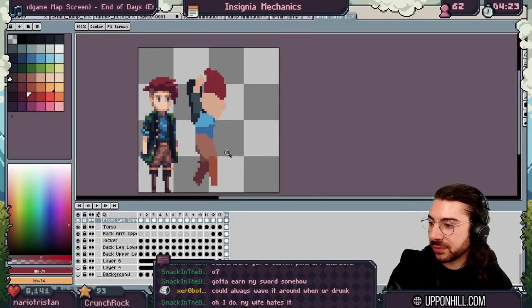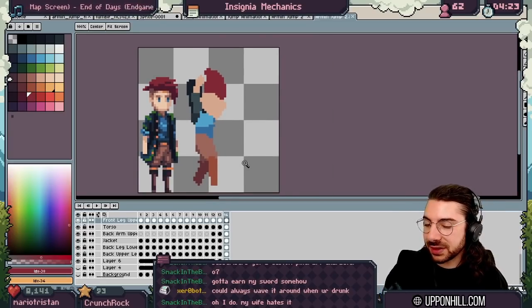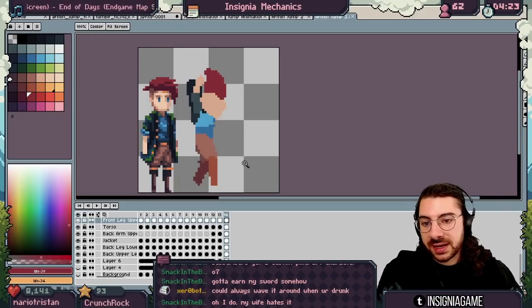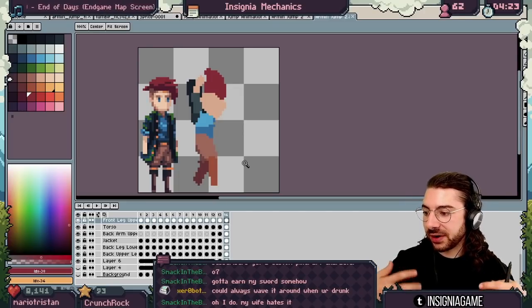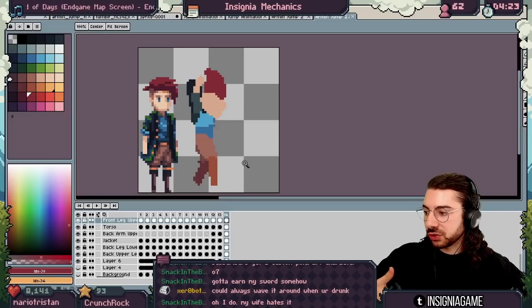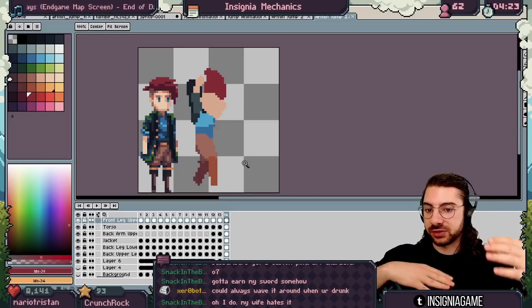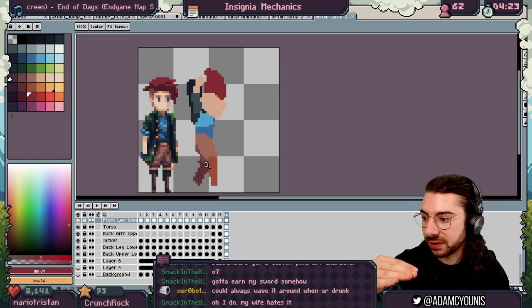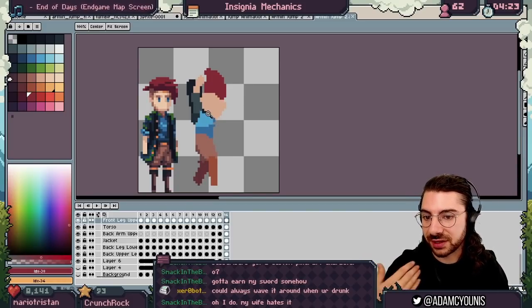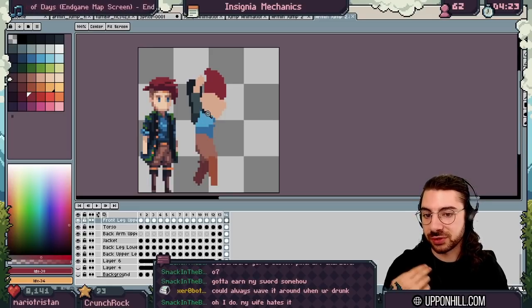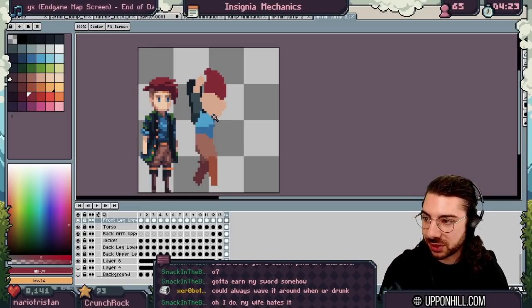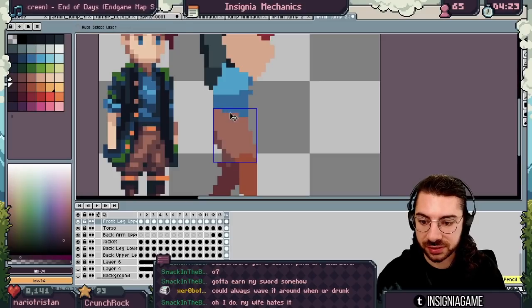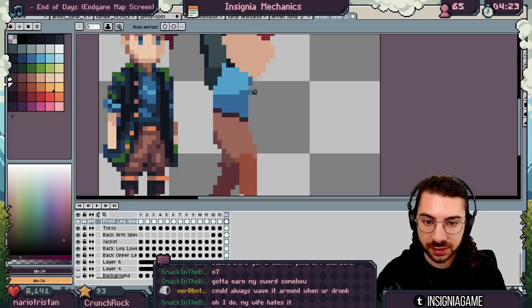Okay, so now's the time, once I'm at this point, I start thinking about any other major aspects of the character's design that contribute to core lines in the contrast of the character. So in this case, like the belt and then the cuffs on the top of the boots, maybe even the collar here, the separation between major materials. That's what I think about next. So I can take this and just draw it as I like.